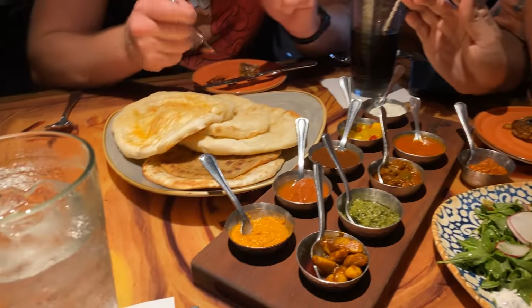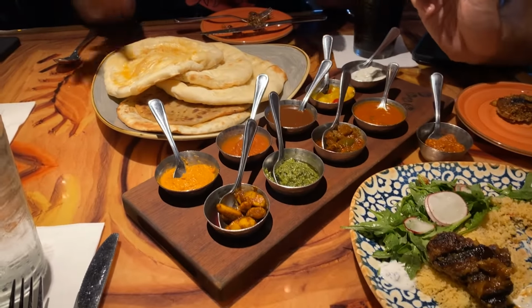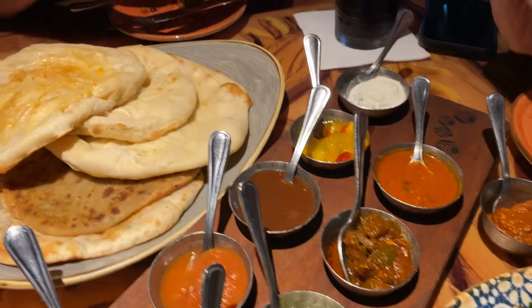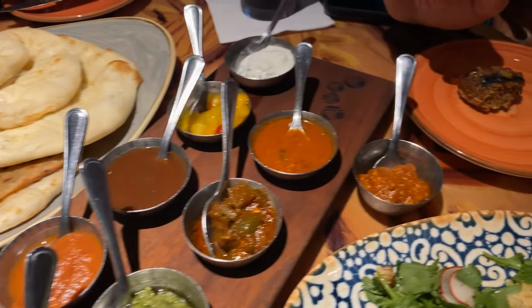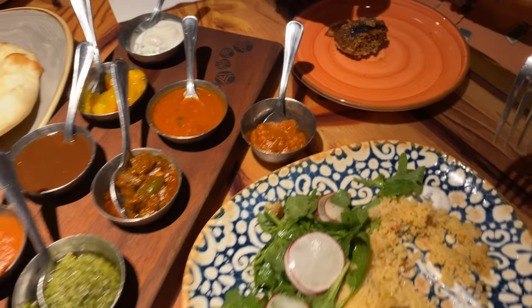I highly recommend this, which is hard because if you have a smaller party, you already have to order this. This, if you for some reason have been living under a rock since 2009, is the bread service at Sanaa, the Indian style bread service. It comes with 9 accompanying sauces. There's 5 different pieces of bread. And upon request, if you like really spicy, there is the 10th sauce, which used to be on the board back in the day.